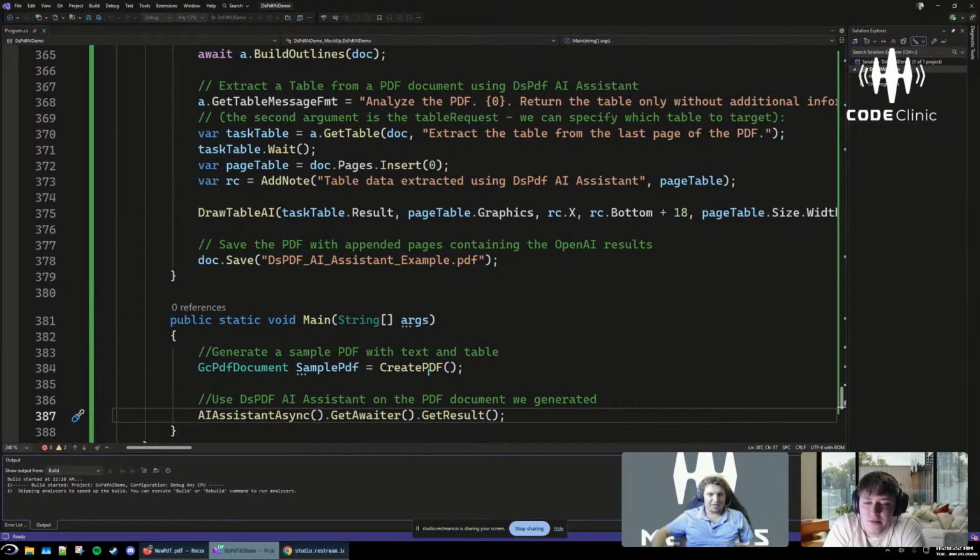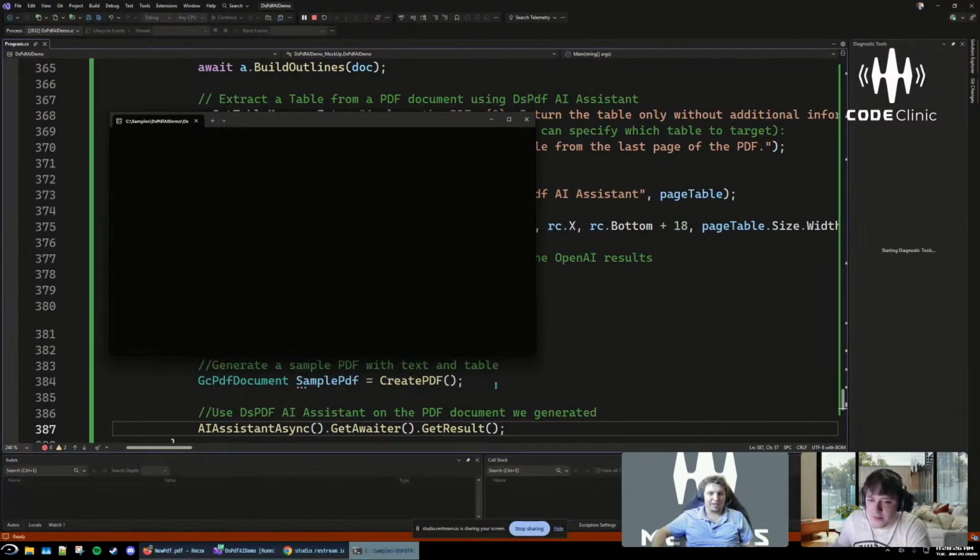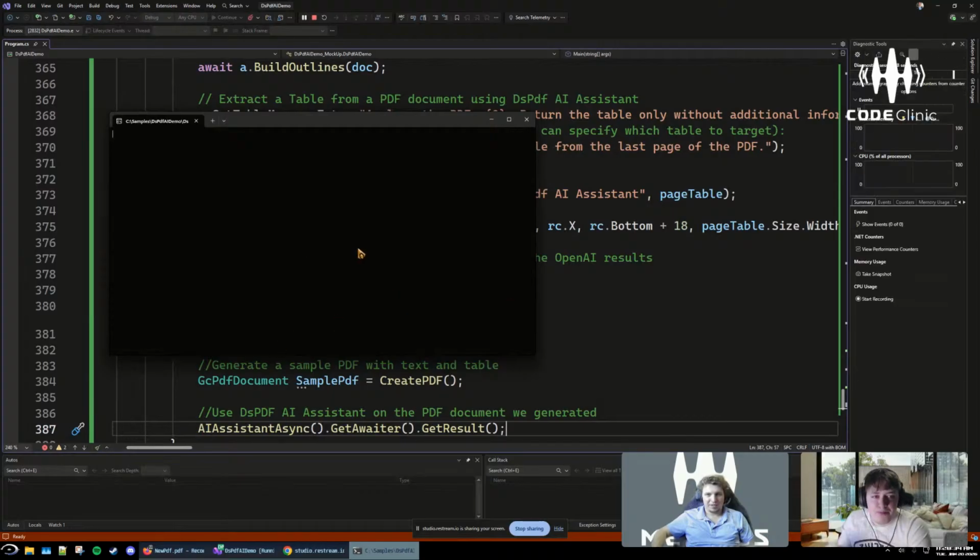So as we can see here, it's going to be generating that document again. So I have that table, which will have new data, and then we're going to run this AI sync to extract the data that we ask for and append that to new pages in this new document we're going to save.